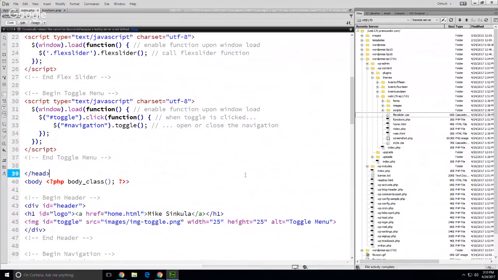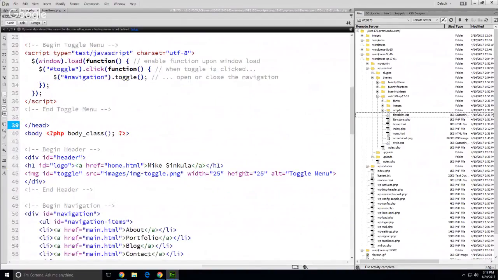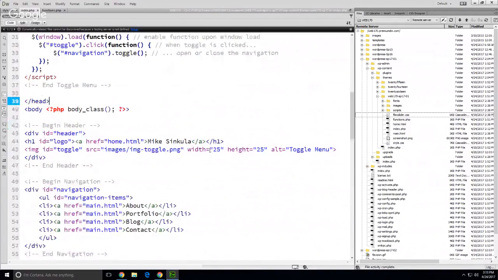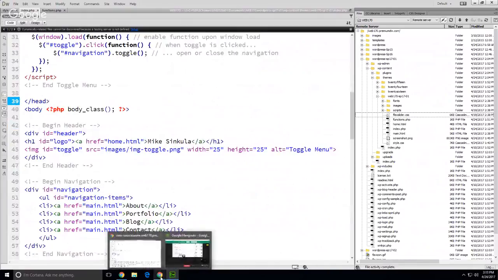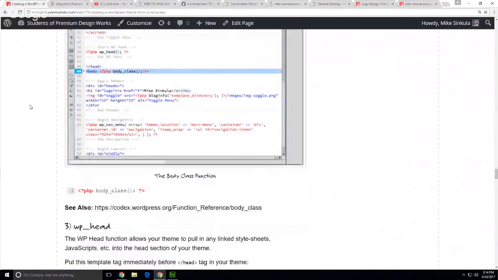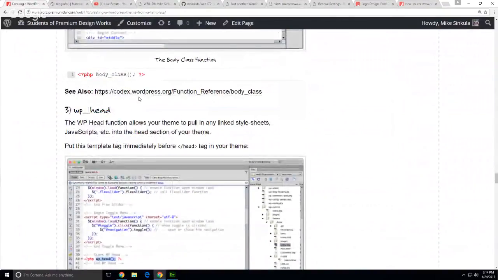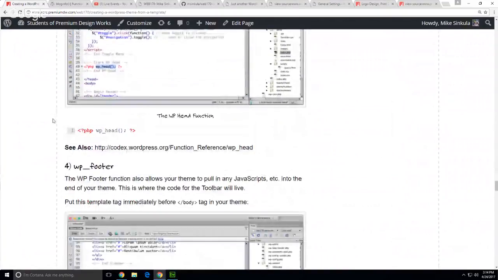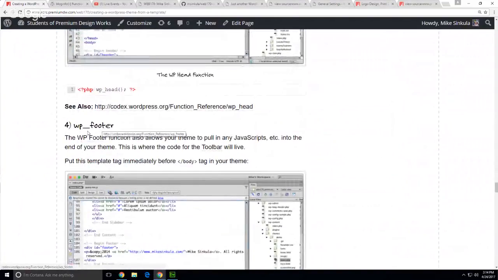I know. So there are more functions that we need to put into our site that do certain things. The next two, WP head and WP footer, are essential, okay?